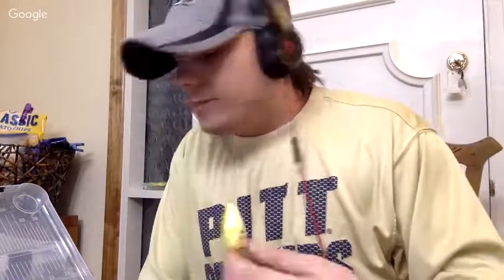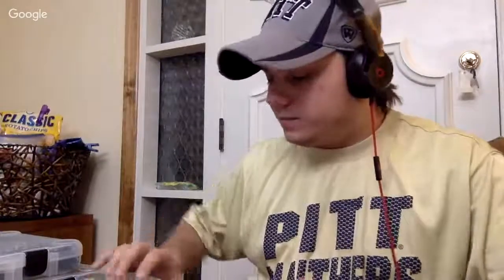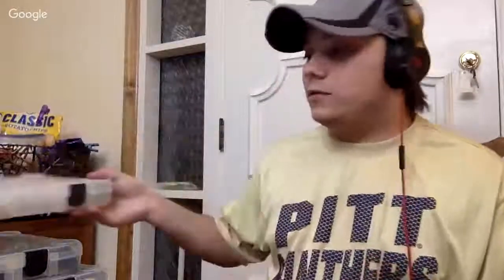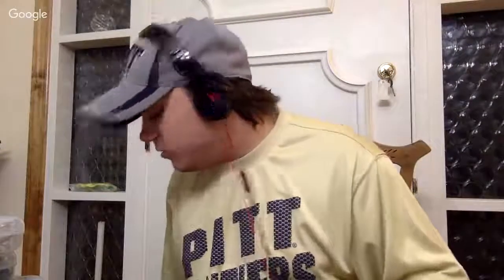So I plan on throwing these whenever the water hits about, I'm gonna say 45, 50, then the bass will start moving around up here in Pittsburgh, because it's been an extremely cold winter. Well, the past 2 months at least. But other than that, we've been fine. So let's see here. What else do I have in my magical bag? I don't have anything in the top zipper.